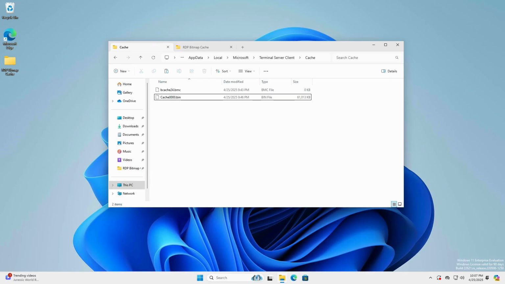The first thing that we want to talk about is the location of the RDP bitmap cache. We can see on my screen that I'm in a user profile under App Data, Local, Microsoft, Terminal Server Client, and then Cache. Within this directory, we can see two files, vcache, which is our mapping file, and cache. In this example, we're more interested in the cache file, which we'll copy across to another directory, which will act as our working directory for our scenario. Just want to note that there will more than likely be multiple cache files.